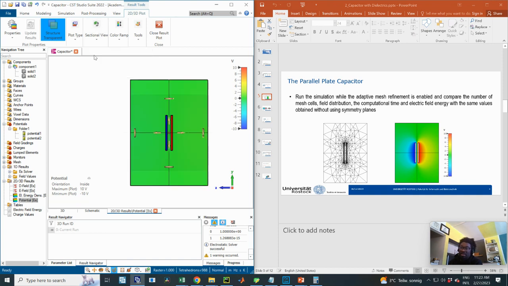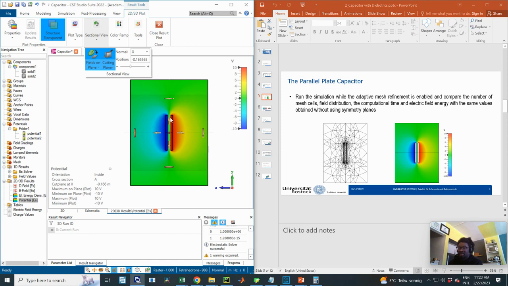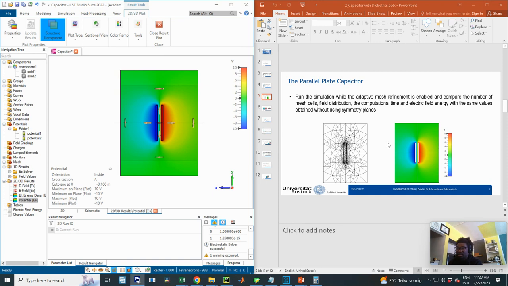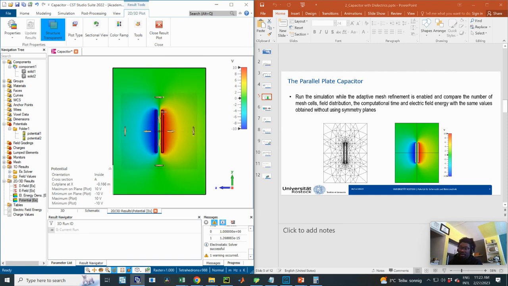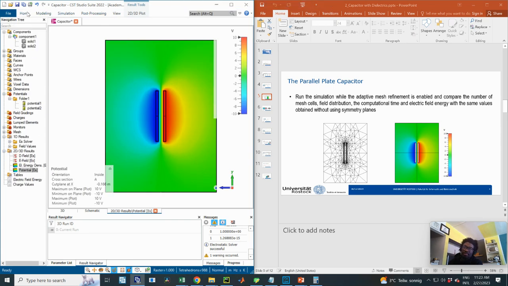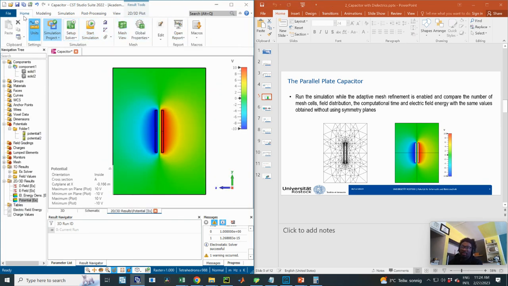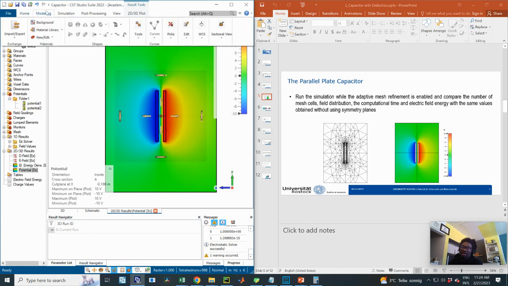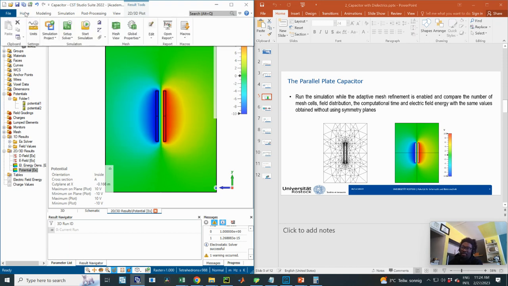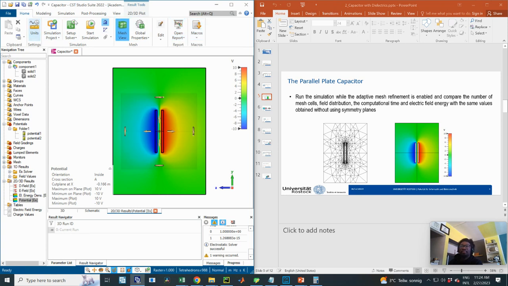You could disable this first and then just click fields on plane. Then it automatically selects the cutting plane and then adds the fields to it. So we have the same thing as we have here. And then we've actually spent less time. I won't do that now, but you could view the time elapsed for the simulation in the log file. So you go to your home tab. Oh, I always end up double clicking this. When you double click, it collapses, and then you can only view it once like this. But if you ever double click it and then you want to bring it back, just double click again, and then it brings out the ribbon.